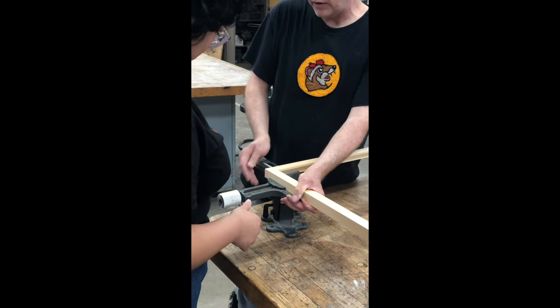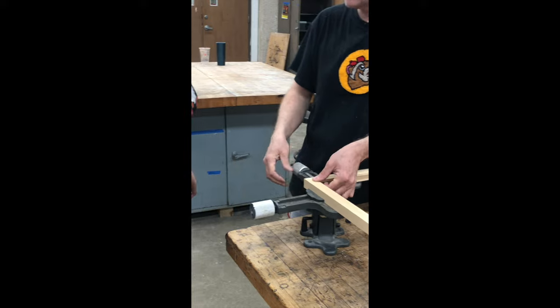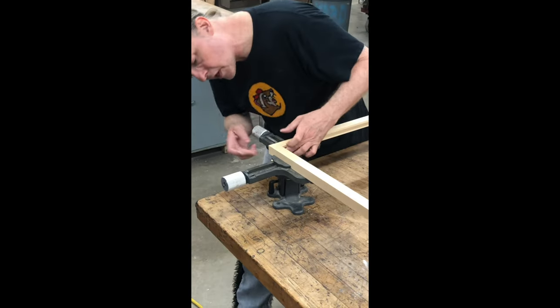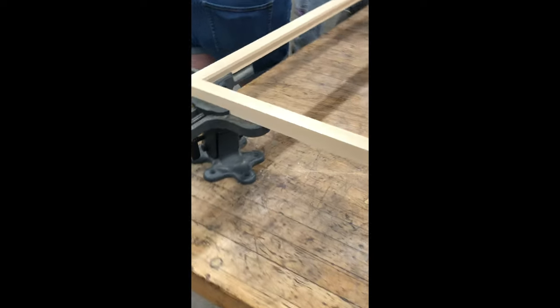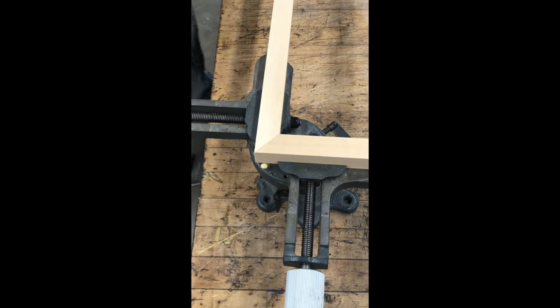That's good, right? And it's always a good sign when you see glue squirt out of the seams. It's like, okay. So there we are. I don't see a gap. We're good. So that's what we're aiming for. Okay. And the other thing is that the vises don't do the work for you. The vises merely hold where you set them.